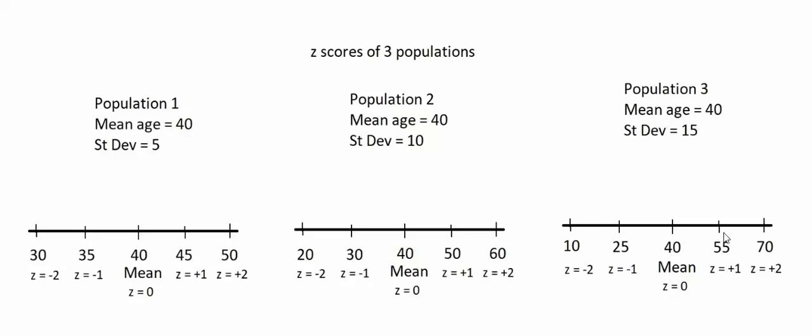So in any population, the mean has a z-score of 0, and all values above the mean have positive z-scores, and all values below the mean have negative z-scores. And the z-score is just going in steps of the standard deviation. Whatever the standard deviation happens to equal, you go in steps of that number. And hopefully this helps you get started with understanding the idea of a z-score, and so we can build on this understanding as we go forward, and you start to see more examples and making your own diagrams of z-scores.